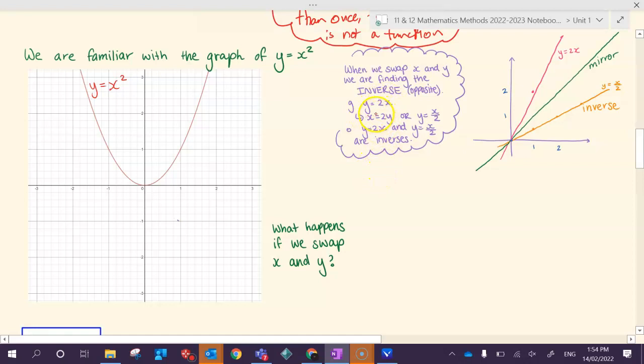And you can see what we've done. To find the inverse, you let x equal 2y. So if I've got y equals 2x, the inverse function I would write something like, for the inverse, x equals 2y. And now I just want to rearrange it to solve so that it's in the form y equals again, because that's easy to deal with.